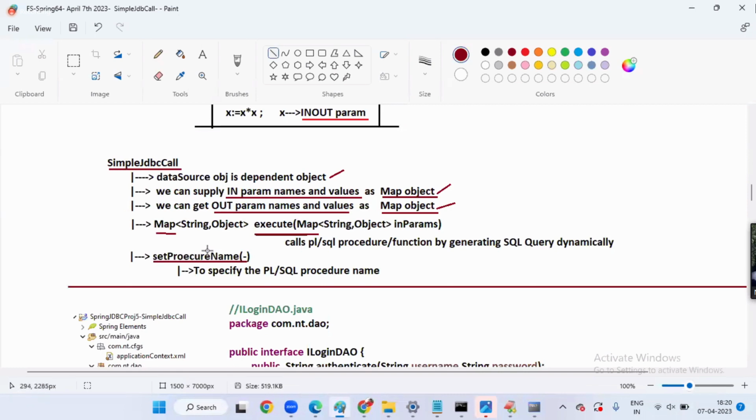Super. Now, the set procedure name method is there to specify the PL SQL procedure name. Understanding my statement, guys?